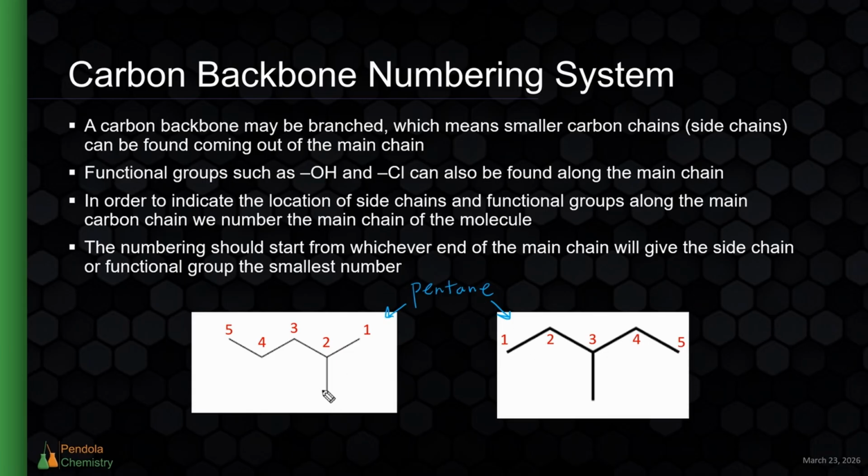They're both pentanes. They both have a CH3, a 1 carbon side chain, but that side chain is on a different carbon. These are actually 2 different molecules. This pentane has a side chain on carbon 3. This pentane has a side chain on carbon 2. So these are actually 2 different molecules. So in nomenclature naming, how do we distinguish them?